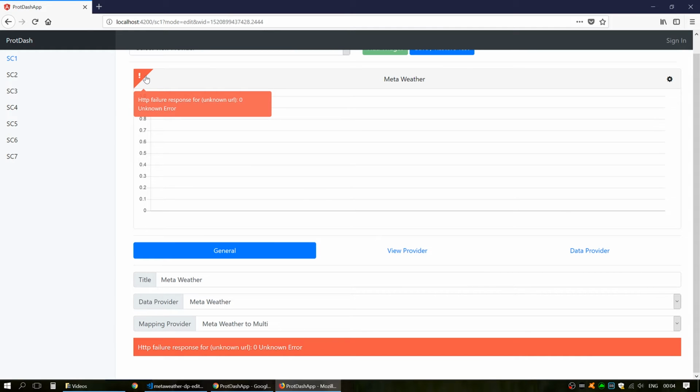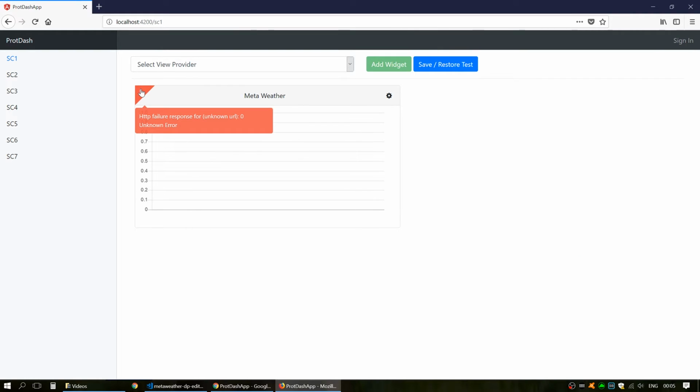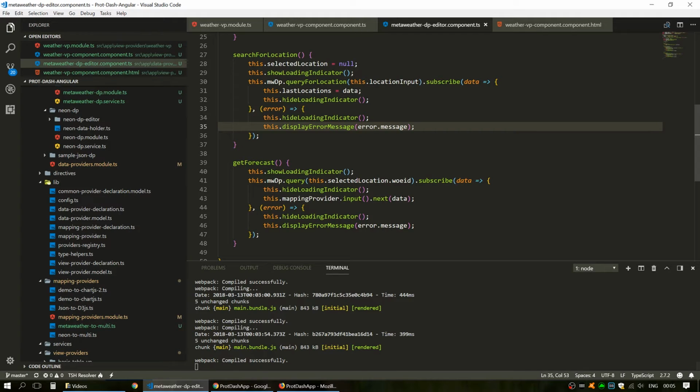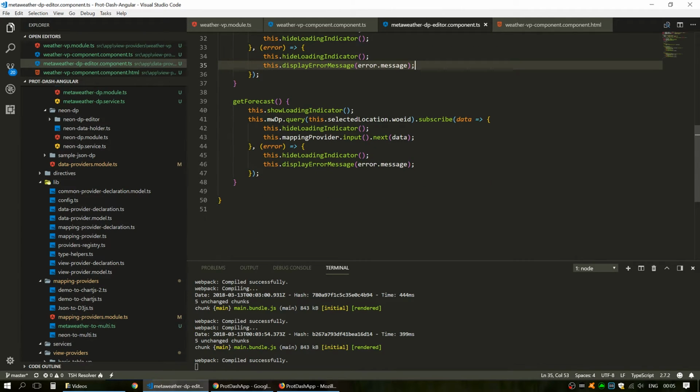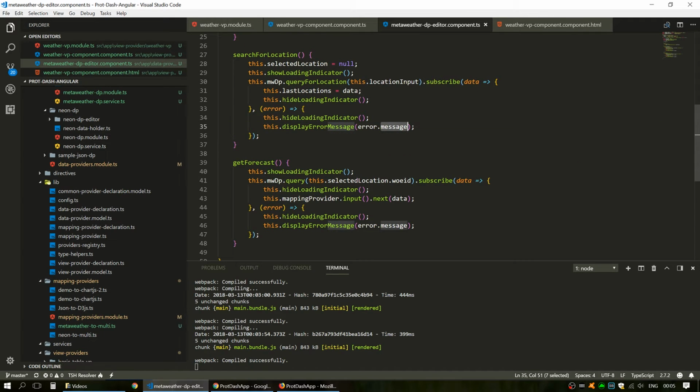Because you see this one trims to 300 characters, and this is done so that if you hover over, you don't end up having a large box, in case of Neon, a huge Java stack of all the functions. So this is a basic example of how you can have error messages or error handling in your system. Now, as I said, make sure that you know exactly what type of error comes back.